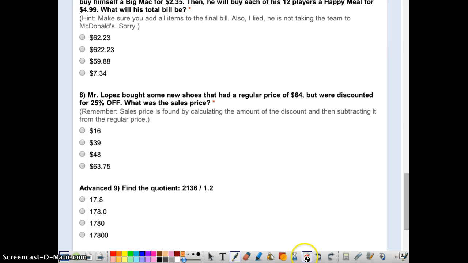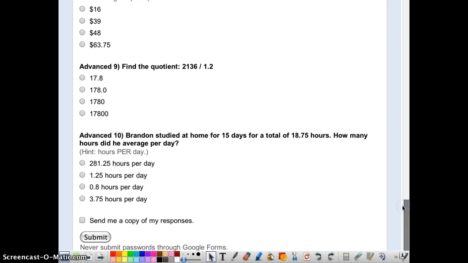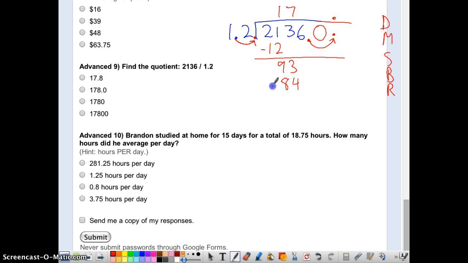I'll show you the advancements real quick. Number 9 and 10, we had the quotient of 2136 divided by 1.2. How dividing decimals works, you got to go to the divisor which is the one outside the garage. Move it over however many places it takes to get to the right. In this case it's 1. You got to then take your decimal and move it over 1. Add a 0 if you need to, move your decimal straight up to your quotient. I have 12 into 21 once. I'm going to use DMSRB. Divide, I then subtract 93. 12 into 93 is 7 times. 84, 96, 8 times. And 0 times. I end up with 1780, answer C.